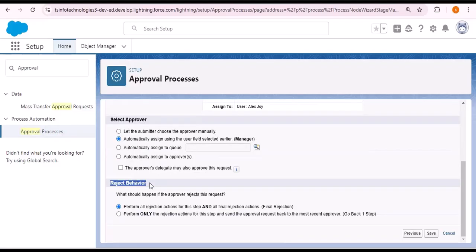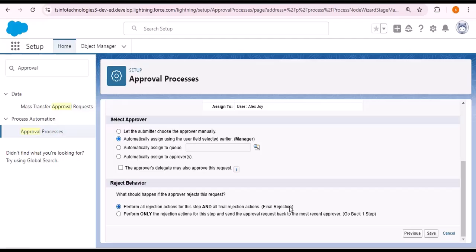Now here you can see the reject behavior. What should happen if the approver rejects this request? Here we have two options: perform all rejection actions for this step and all the final rejection actions, final rejection. That means if the manager rejects the request, and in our use case the manager is the last approver, if there are multiple approvers, let's say above the manager there is the HR who is going to approve any request.